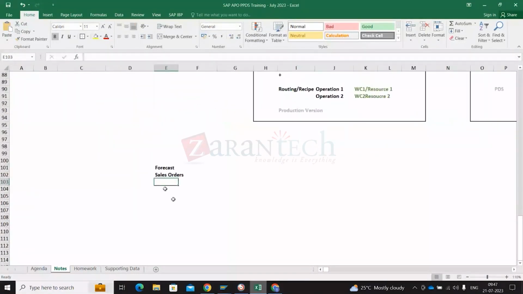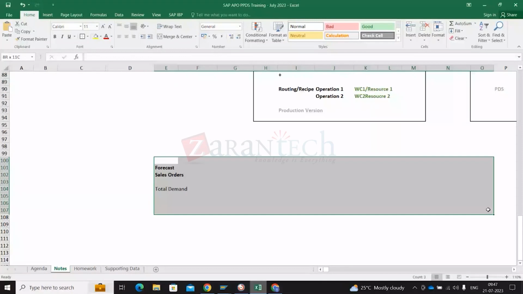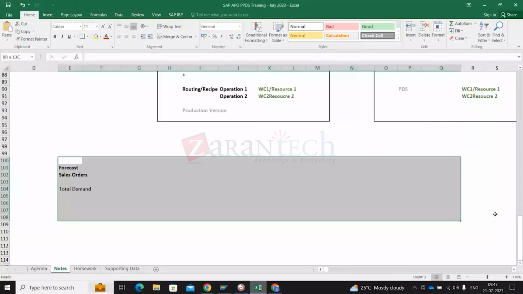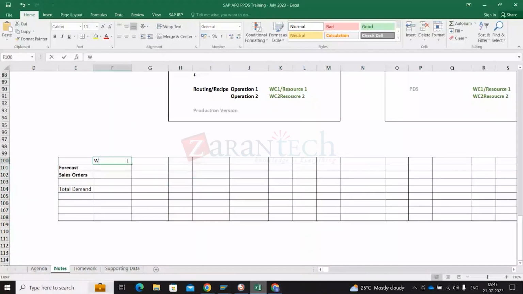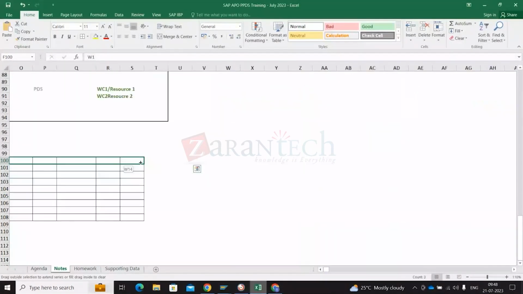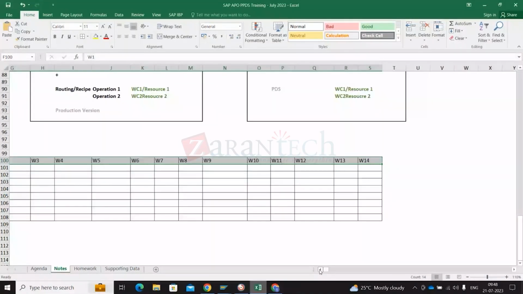And then the final demand, or total demand. I would call it total demand next. You have a number of weeks, and use this exact similar box structure while you talk to your customer, because I have seen end users getting confused with it many times. So you have, say, week 1, week 2, week 3, and I'm explaining in the week format. It can be monthly also, it can be daily also, whatever is your preferred method. Okay, fine.